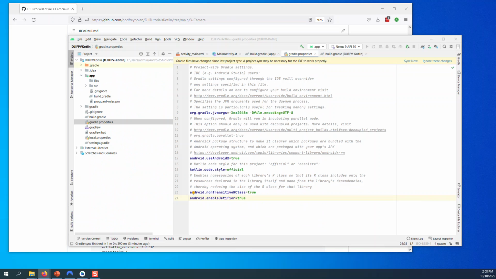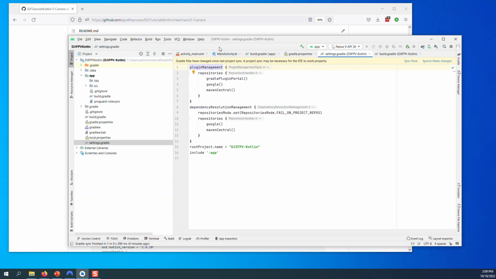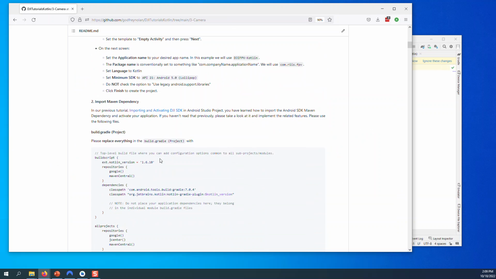Get the actual terminology correct here. So this Android plugin automatically migrates existing third-party libraries to use Android X by rewriting their binaries. If you don't put that in, it's not going to work. There is something else in the settings.gradle file we have to change this to as well.